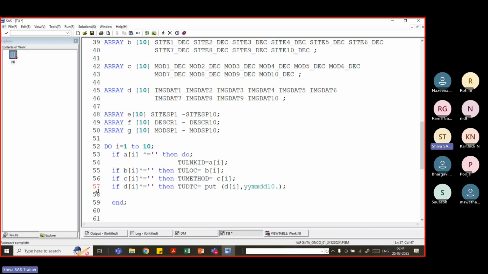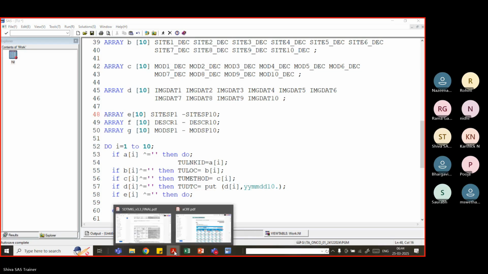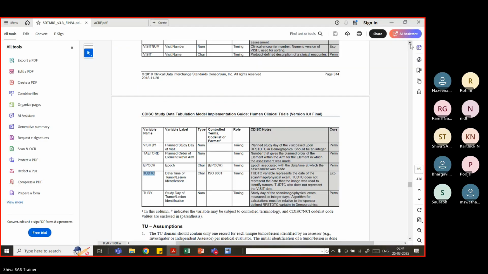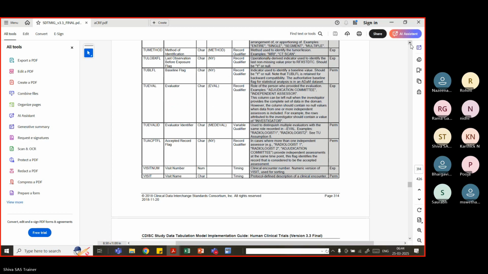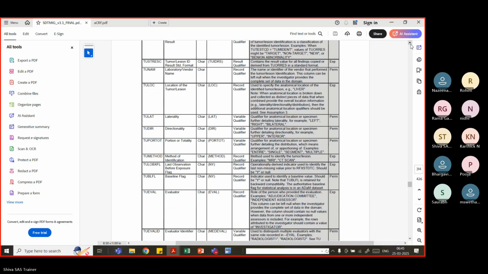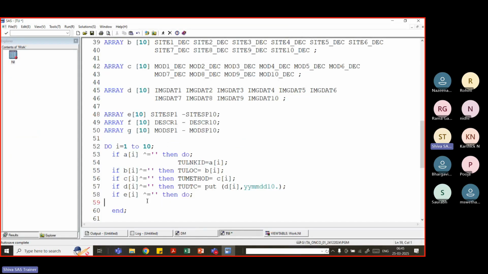Okay. So next, if E, I, so not equal to missing, then do. Okay, so E related, the site specific related. I am creating two new variables.